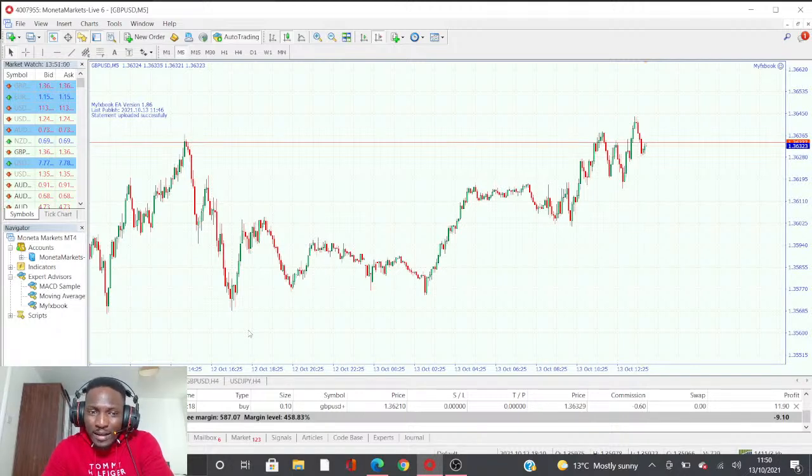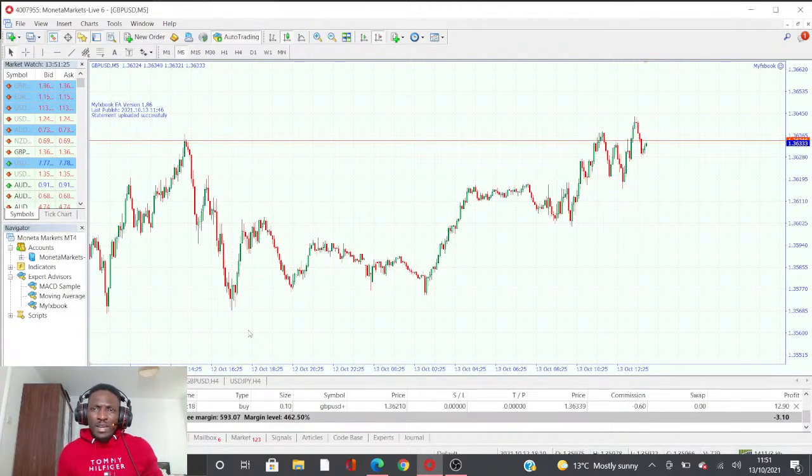But I've got a few trades that I've taken post UK session and also pre UK session today. So we're just gonna go through all the trades, and I've also posted this trade setup on my FX book on TradingView. If you guys are not following me on TradingView, head over to my TradingView because I've posted the last couple of setups that I've taken on this day trading using the GBP USD.